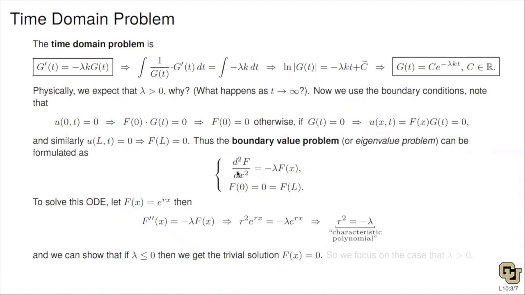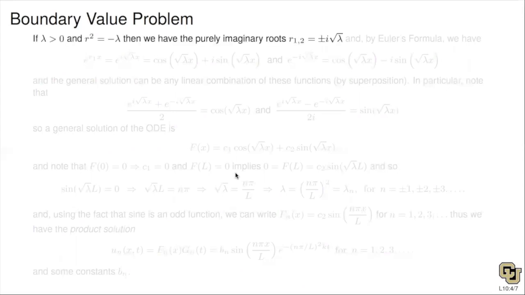But yeah, so you do get trivial solutions in the case lambda is less than or equal to 0. Also, Haberman does it, so I'll let you look at that. So I want to focus on the case where we have non-trivial solutions, where we have something we can work with. Okay, all right, here we go. So if lambda is greater than 0, and this is where we bring the waves in.